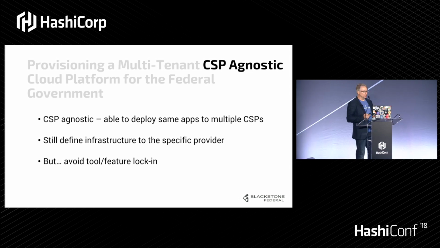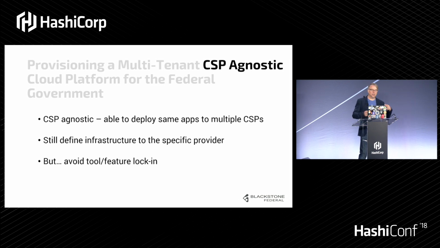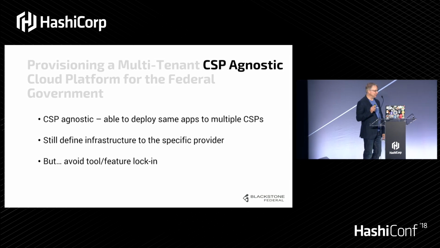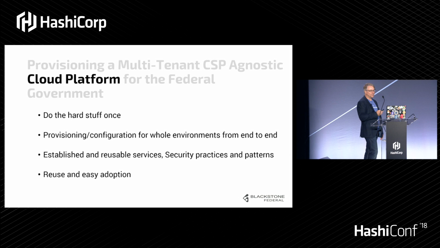But we do want to avoid some of the tool and feature lock-in. If you take too much advantage of AWS feature functionality, when you go over to the Azure cloud, you're going to have to find a way to replace that in their mechanisms. There's a whole other debate over this. You may have been engaged in some of that. I'll be happy to do that at happy hour, but we can't make it part of this whole presentation.